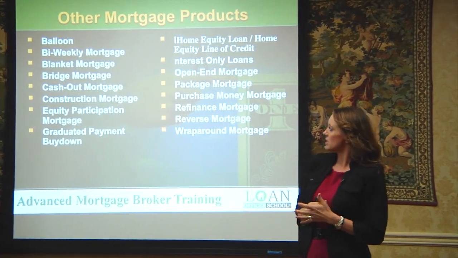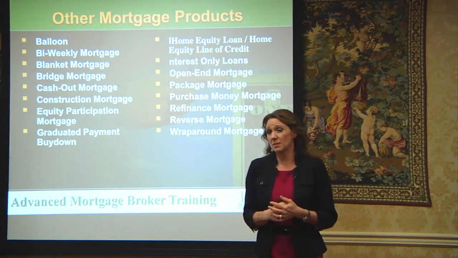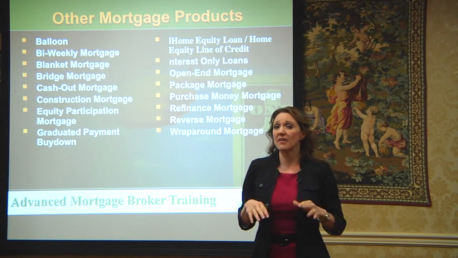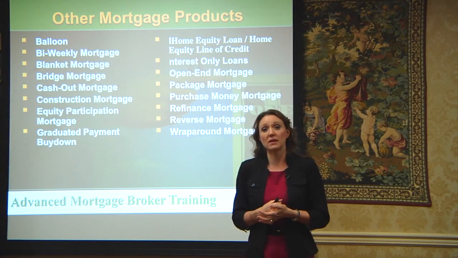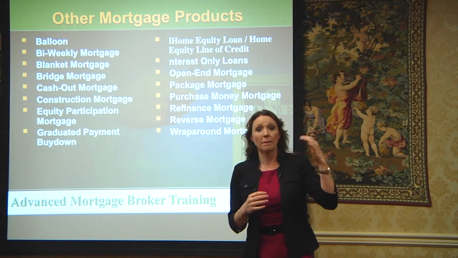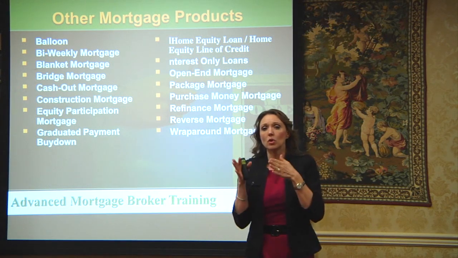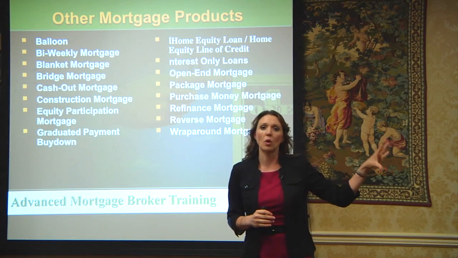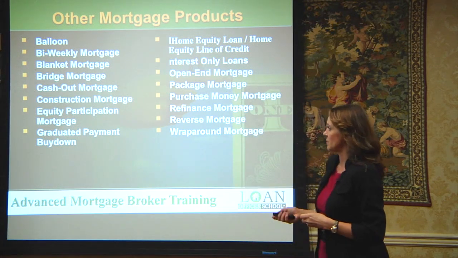All right. Equity participation mortgage is typically a commercial type of loan, and this is where the lender can participate in the equity, meaning that for the trade-off of maybe having a lower interest rate or lower closing costs, the lender says, all right, we'll participate in the equity. Either when the value of your property goes up, you're going to pay us a certain percentage of that because we gave you lower or better terms to start out. Or if you are getting a high amount of rents, we're going to take a portion of that rent to cover the discount or the better deal we gave you when you got the loan. So that's equity participation.